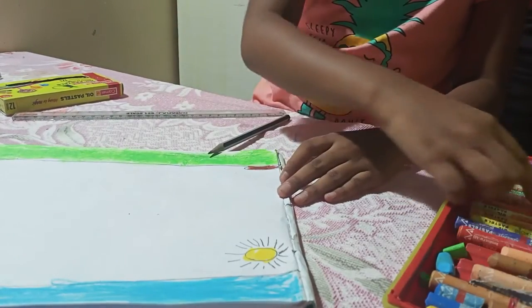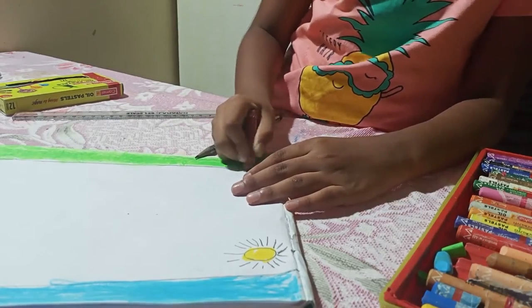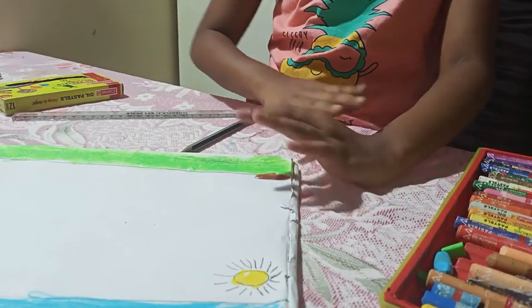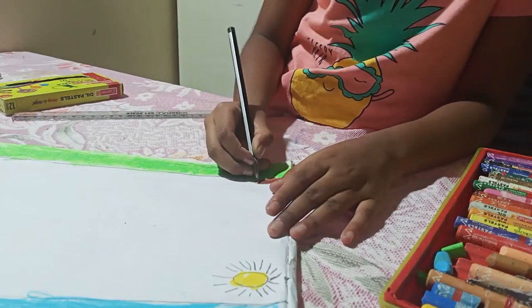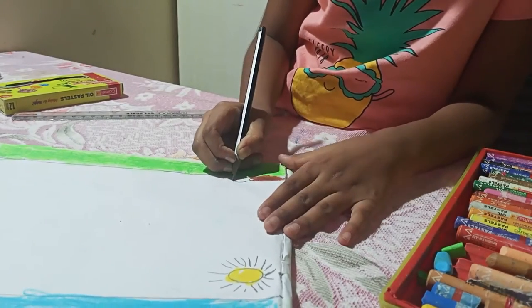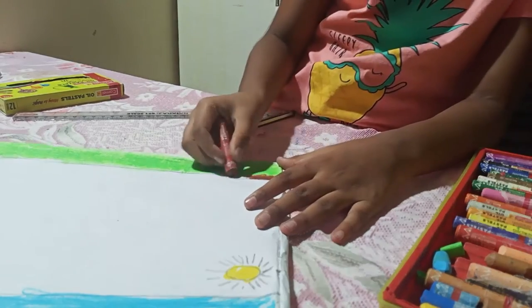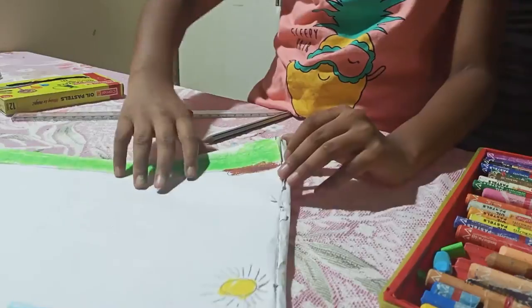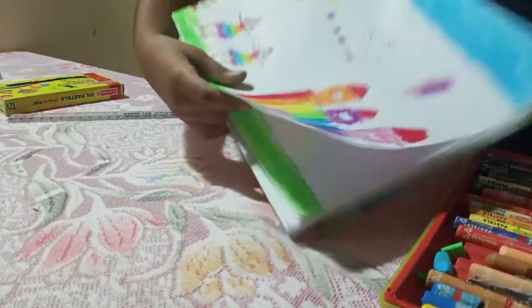Okay, next, where's the crown? I didn't cut it properly. Right, guys, we're gonna draw two rainbow flowers and one big tree. So that means we need more spaces. It's okay, I have the spaces. Next, we're gonna draw. Guys, do you want to see more masterpieces I drew? Here's one.